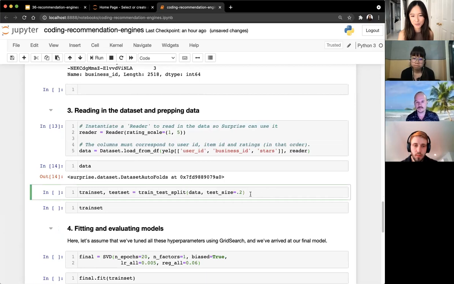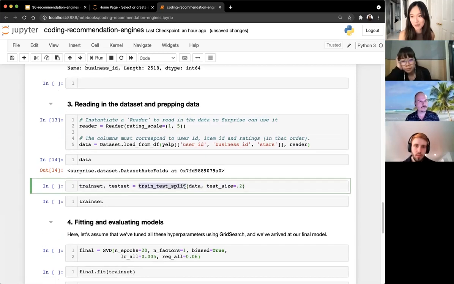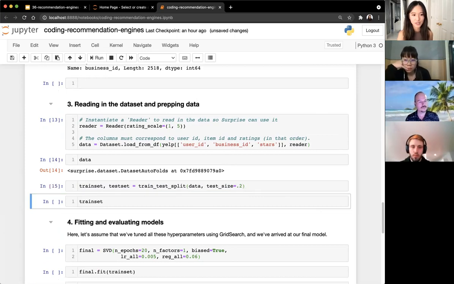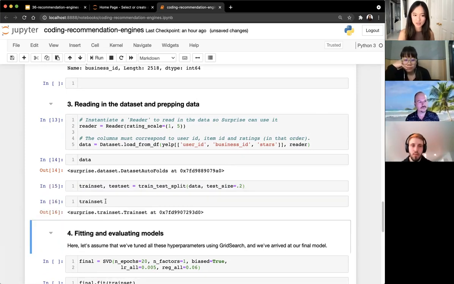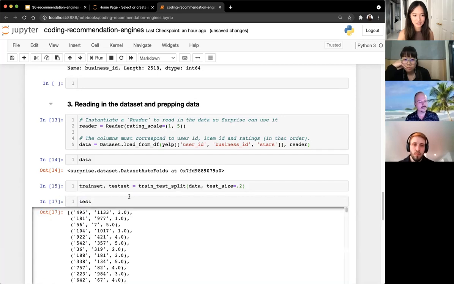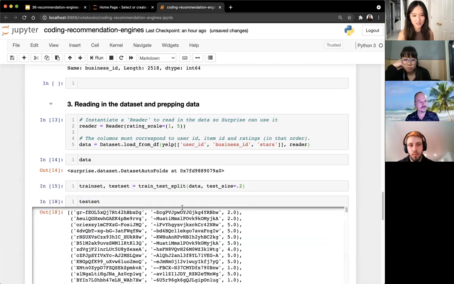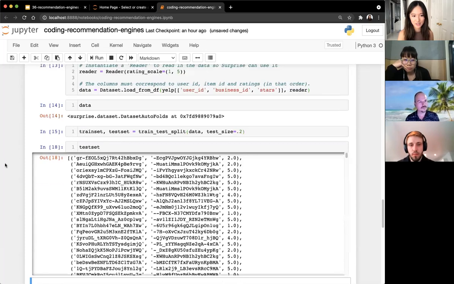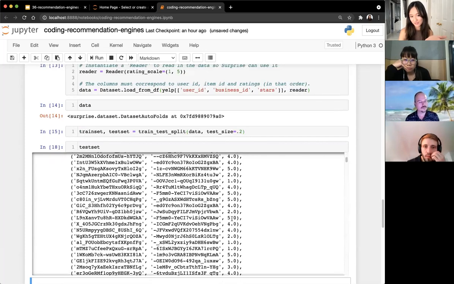So train test split works kind of similar. You don't have any X or Y here. It's really just train and test. So your train and test split has the same method name as scikit-learn. You can set your test size as well. Now we have our train set, which again, you cannot see, and your test set, which you can sort of see.